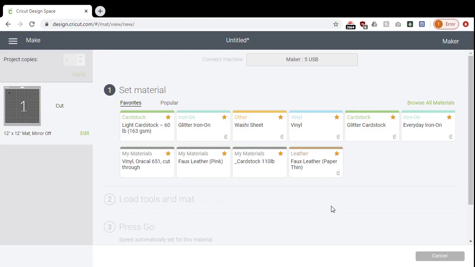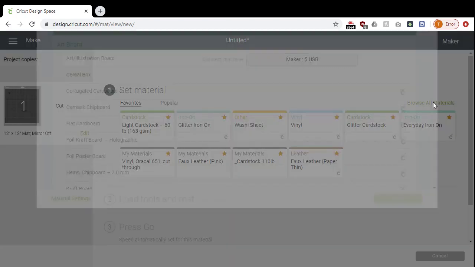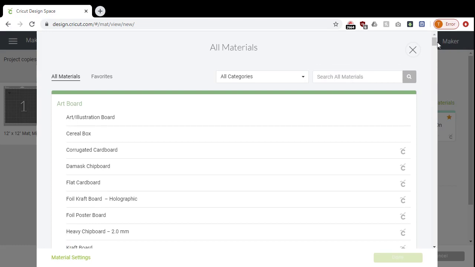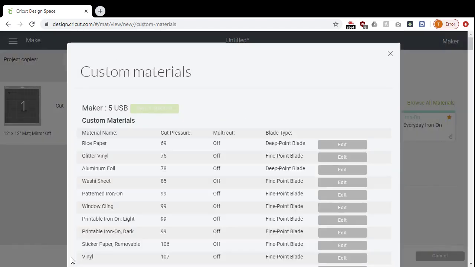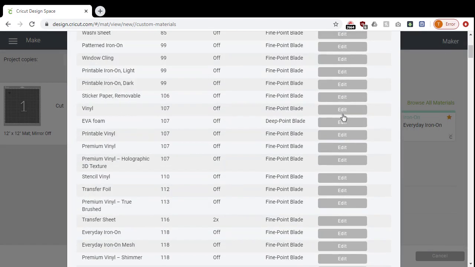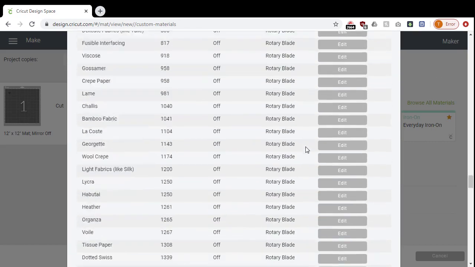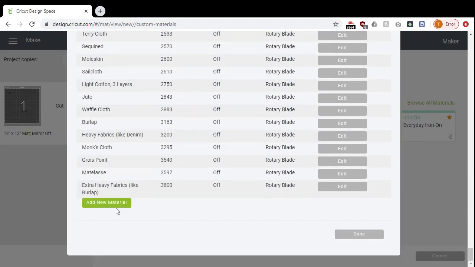Okay, so this is a brand new material that we're gonna work with, and since we can't use any existing one, we're just gonna assume that there's none of the existing presets that will work on the material. So we're gonna hit browse material, and then we're gonna scroll all the way down. You see the material setting here, click on that, and then scroll down to the very bottom.